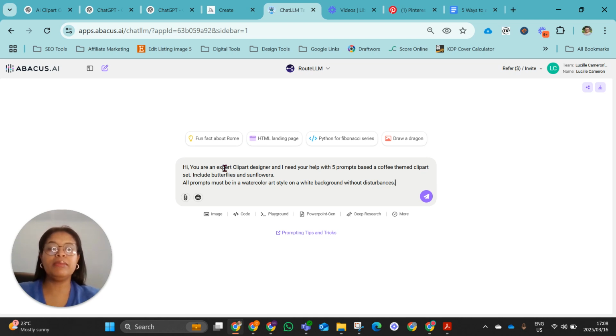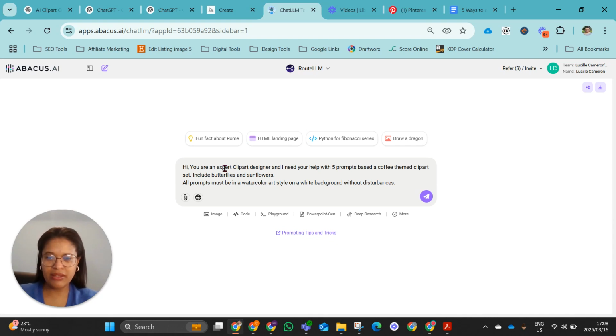times if you don't put the emphasis on the white background, sometimes you can say white background and it will still bring text, or it will still bring all sorts of other things. Always include "without disturbances" so that it always gives you that white background. Sometimes you have a perfect image, but because there's so much happening in the background, you can't really use it as a clip art, because the moment you remove the background, it removes a whole lot of meat from the bone, and then you're sitting with a distorted clip art and you really can't use it for anything. So pro tip: without disturbances.